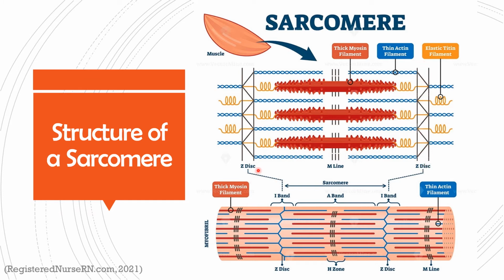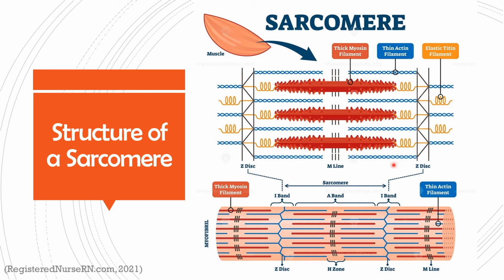We have thin filaments, which are called actin. We have elastic protein, which is in yellow, called titin. And we have the red, which is the robust or thick filaments called myosin. And in every sarcomere, let's make sure I'm trying to say that right, it contains the thin and the thick filaments. And these thick myosin filaments here attach to this very elastic, very springy protein, and it attaches to that Z disc. The actin and the myosin filaments engage during this muscle contraction, which we'll discuss in just a moment.